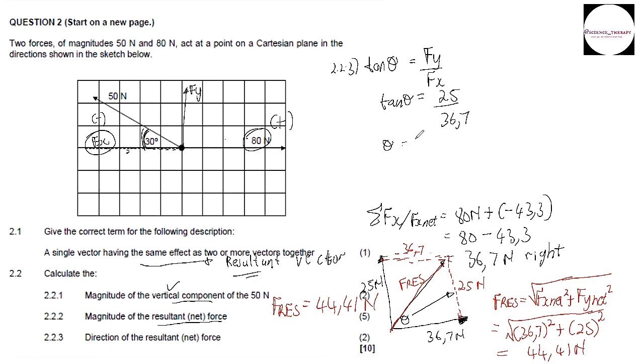Now we have to leave the theta here, and then inverse the tan. So that's 25 over 36.7. Now you immediately just punch all this into your calculator. Then it will give you a value of 55.74 degrees, right? So that's 55.74 degrees, and that becomes your direction. Your direction is in the form of an angle. That's how you were supposed to tackle this question for a total of 10 marks. It was a very nice question.